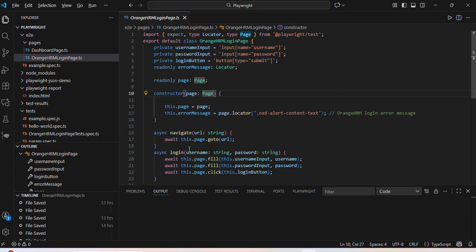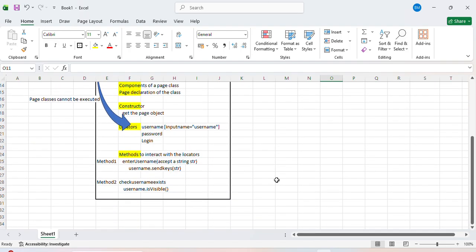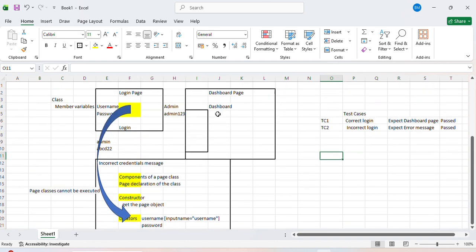And you have many methods to do the login, etc. So these are all TypeScript's syntactical areas. I'm still sticking to the concept part of it. So there are two methods. For example, username I'm using in more than one method, but still I'm just simply using username or UN. You can keep it as per your convenience. You don't have to again and again do the locator, right? Just as we are using the XPath and other things, we need not do it that way. Okay, so these are essentials of a page class.